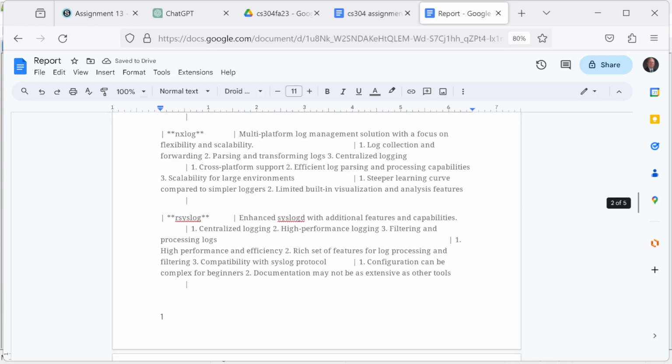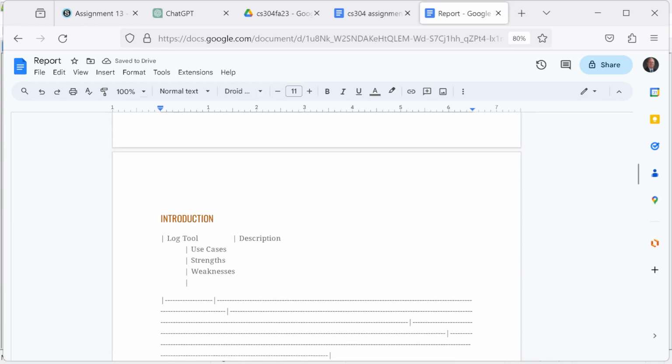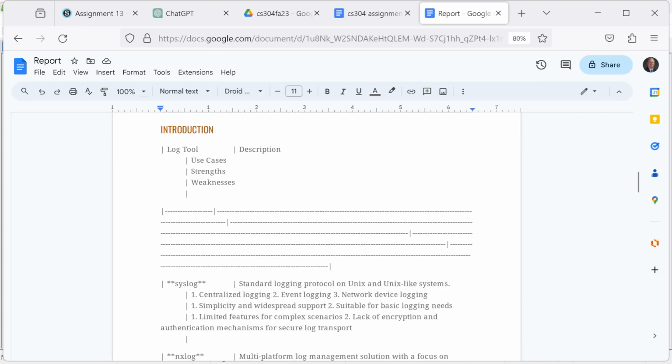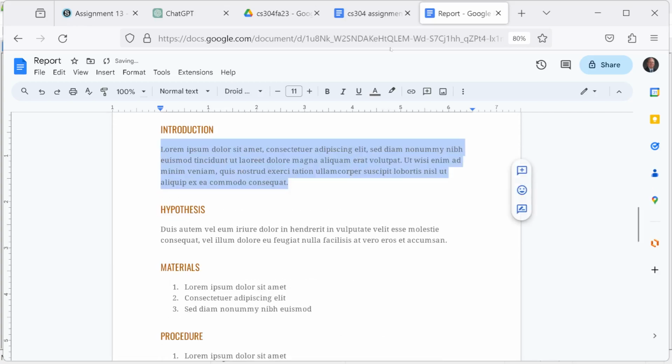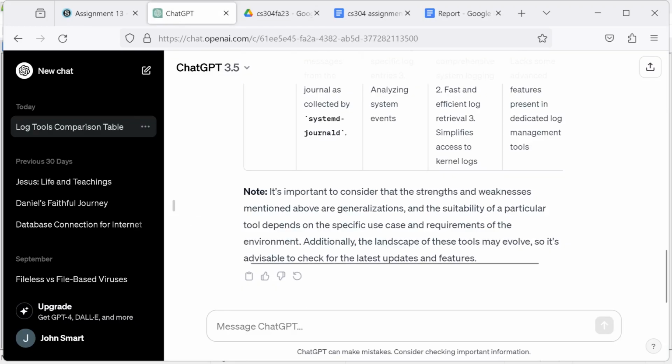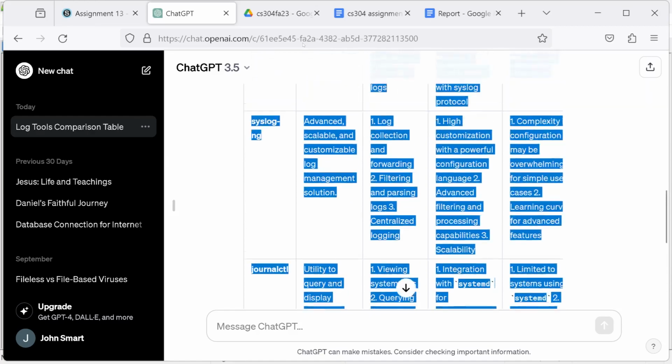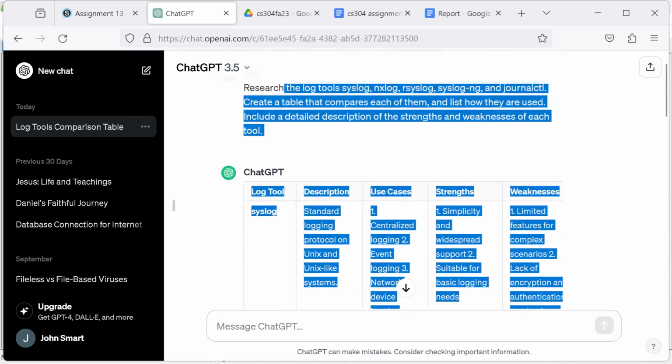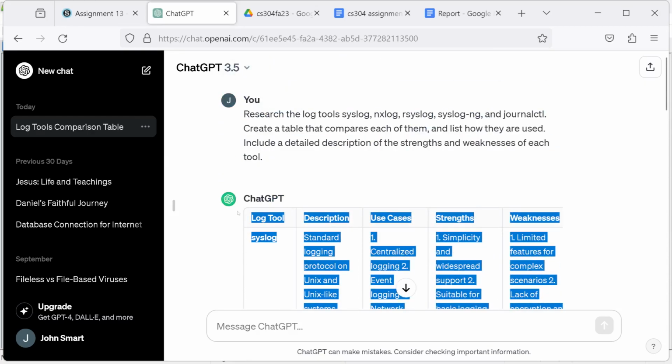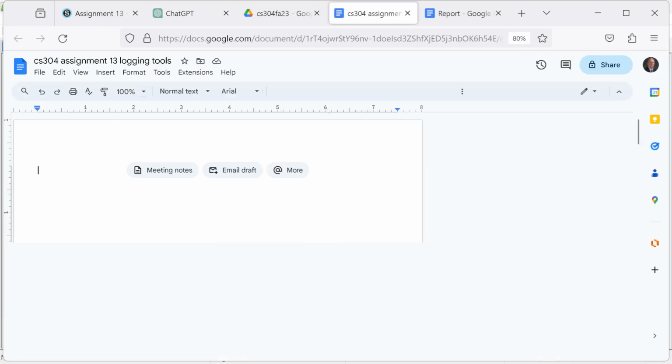Oh, ugliness. Let's try selecting it and pasting it. Control C, copy. Let's see if it comes better this way.